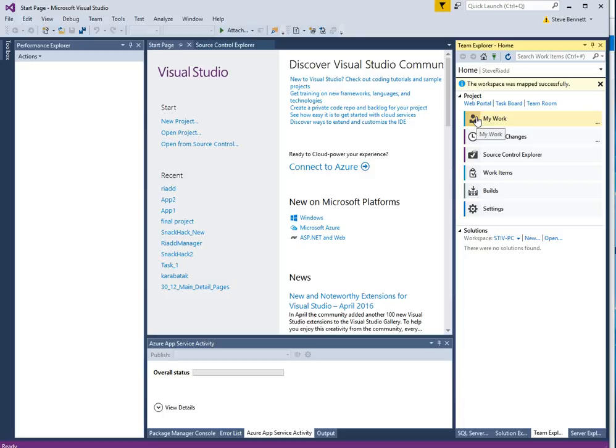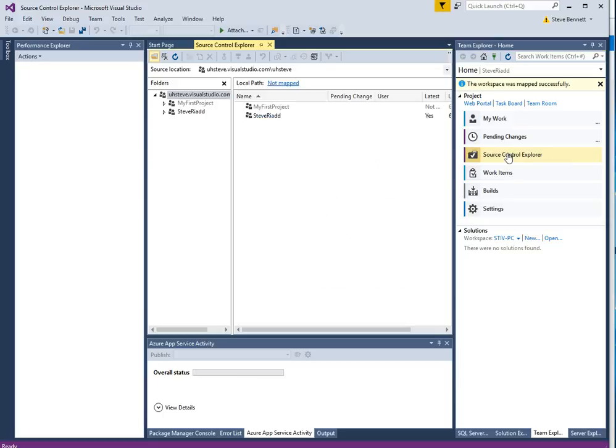Okay, the workspace was mapped successfully, and once you've done that, click on Source Control Explorer. Now remember I've got these two projects, my first project and Steve RIADD.